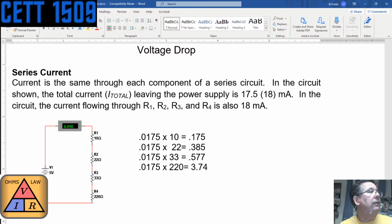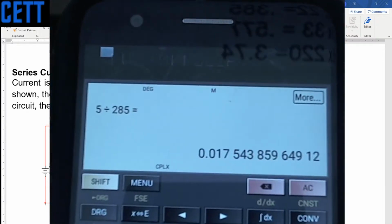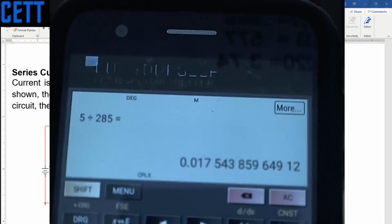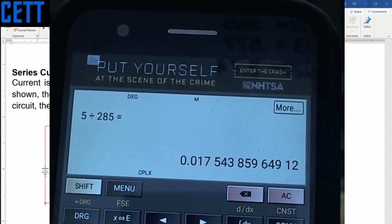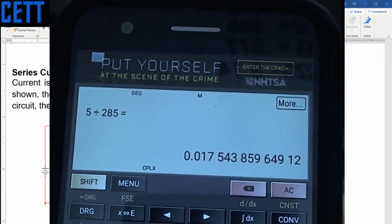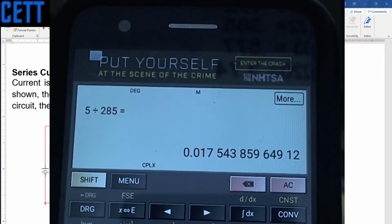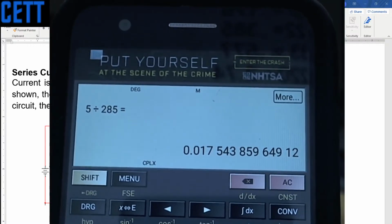Oh, and I can't see. Let me switch this over. Let me show you this. This is the reason why those numbers. See that? When I calculated 5 divided by 285, it actually comes up to 0.017543859649112. So what's actually happening is we've got rounding errors in there. If we multiplied those values of resistors times this number right here, we would actually come up with 5 volts, as close as we could get to 5 volts.